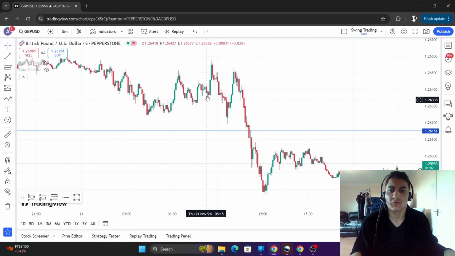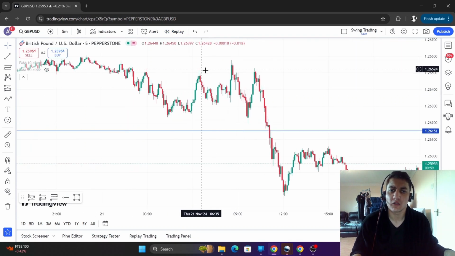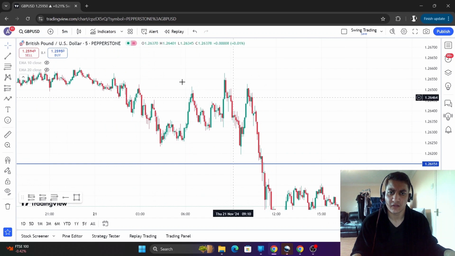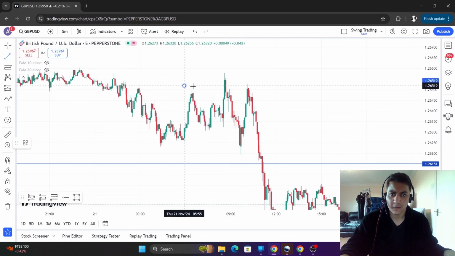That's simple. Right, so we're on the 5-minute chart now, and we're looking for our liquidity sweep. I hope it's pretty obvious. We got this key high here. You've also got these highs here, but let's just go for this high, right? It's pretty obvious. And let's just mark this out. This high here, lots of liquidity out here, lots of liquidity out here. So let's mark this out right here.